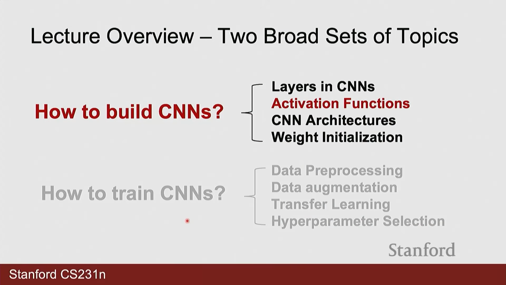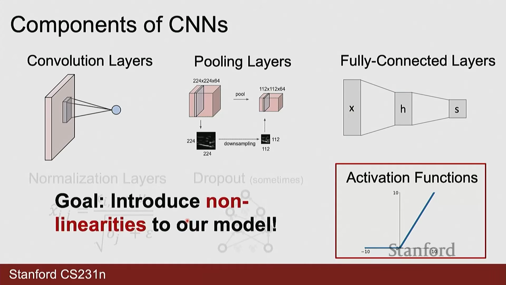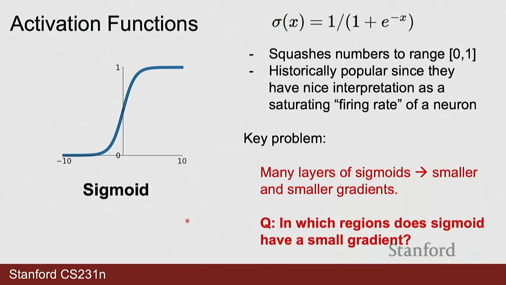Okay, the next topic I'll talk about is activation functions. You all have basically learned all of the key layers now in CNNs, and now we're going to be talking about these activation functions. If you remember, the whole point of these activation functions is to introduce nonlinearities to our model. Right now, with these convolution operators, the kernel sliding across the image, and the fully connected layers without activations, they're all just linear operations because they're multiplications and additions. The whole point of the activation function is to add nonlinearity.